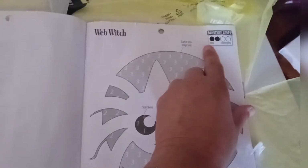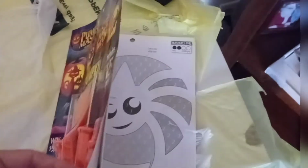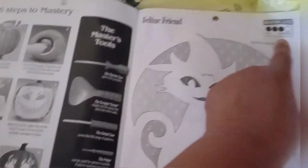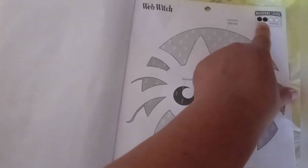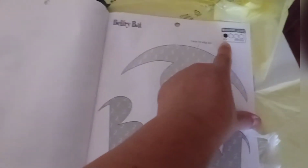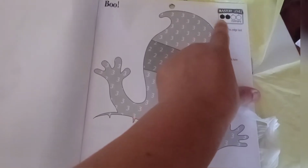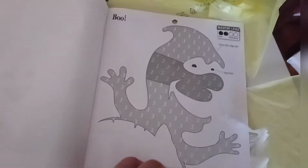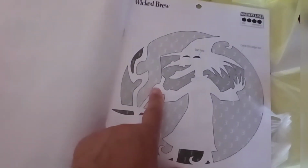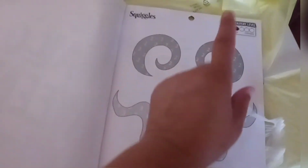And at the top, it has whether it's easy or challenging. This one has 2 pumpkins. So this one right here is challenging. And I guess this one is kind of easy because it's near the easy side. This one is kind of easy also. This one is real easy because it's got 1 where the easy is. This one is kind of hard. I guess that's what the 2 means, kind of hard in the middle. The Wicked Brew is challenging. Halloween is on the borderline of challenging. And this one is easy.